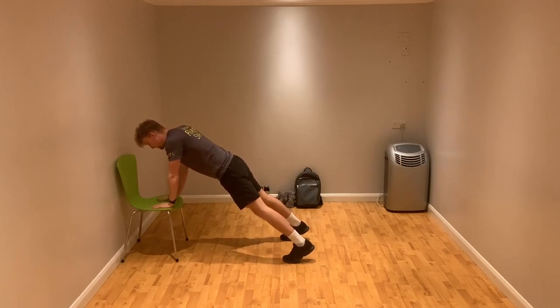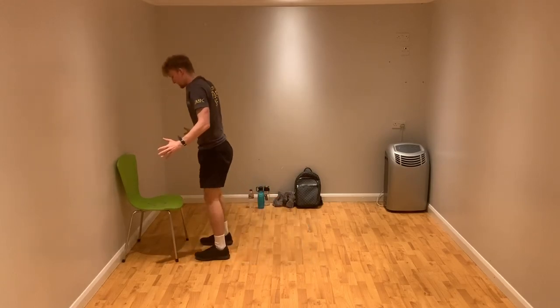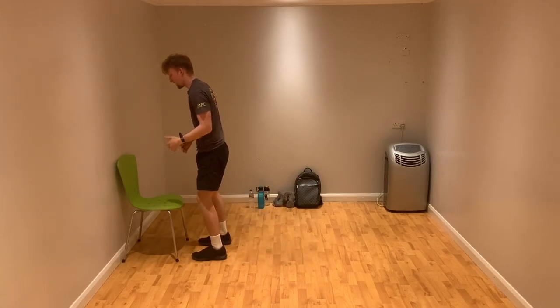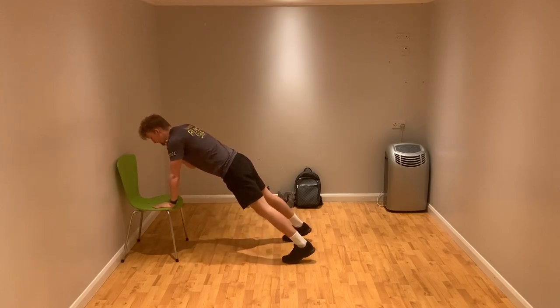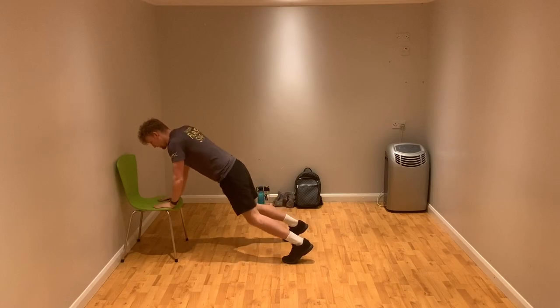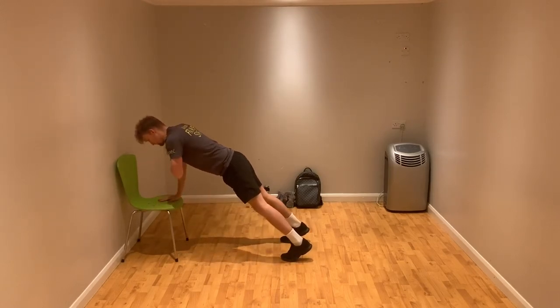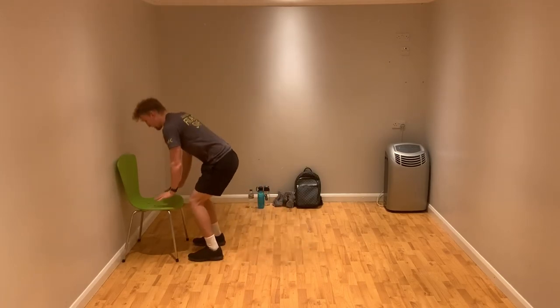So just tap. 1, 2, 3, 4. I can either jump and stand, or I can step in and stand, or make it easier. Either way, let's get it down to 4, 3, 2, 1. Get in, get up, breathe out, get back. 1, 2, 3, 4. Get in, get up, get back.